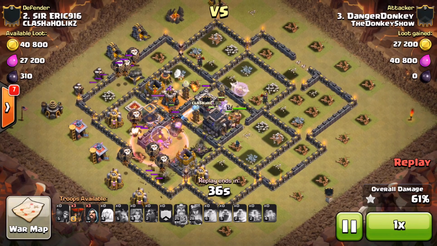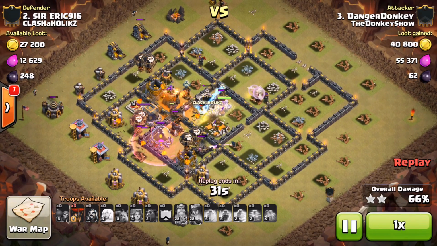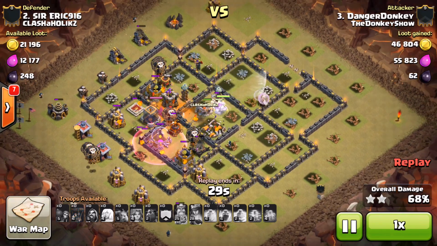Queen does go down. Would have been nice to have that Queen's ability there, I guess. But, you know, whatever, Donkey. It's all good, man. I'm just messing with you. I'm giving you a hard time, but I'm going to cut you slack again.